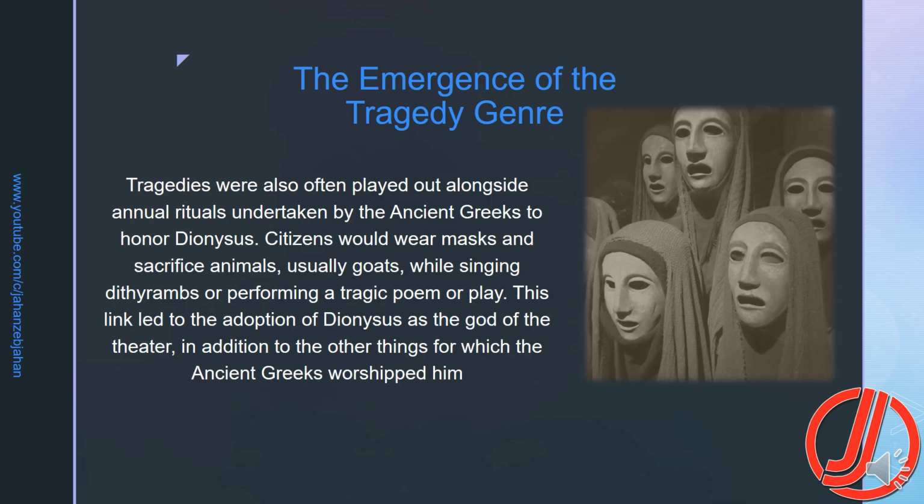Then tragedies were often played alongside annual rituals undertaken by the ancient Greeks to honor Dionysus. So citizens would wear masks and sacrifice animals, usually goats, while singing or performing a tragic poem or play. This link led to the adoption of Dionysus as a god of theatre, in addition to other things for which the ancient Greeks worshipped him. So this was another thing which brought Dionysus near to the artists, that they started singing for him.